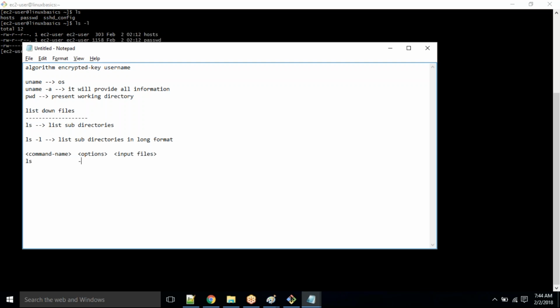Here the option we provided is -l. These two are not mandatory. Based on your convenience, you can use these options or input files.